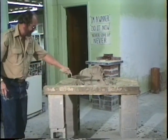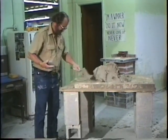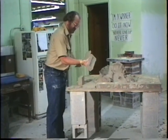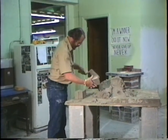All right, what we're going to do, underneath brick, we're going to back them in one more time. So you know what we're doing, laying underneath brick.